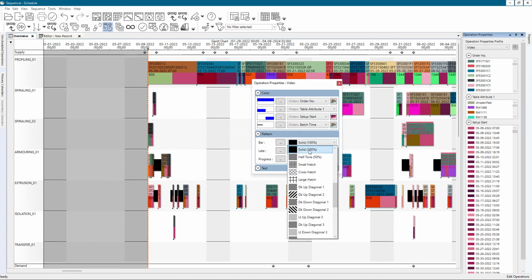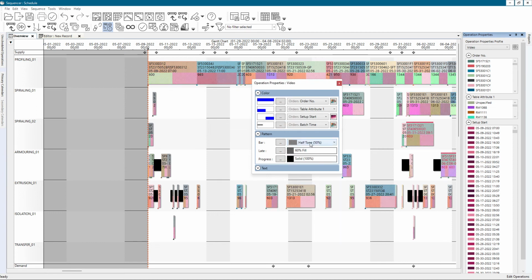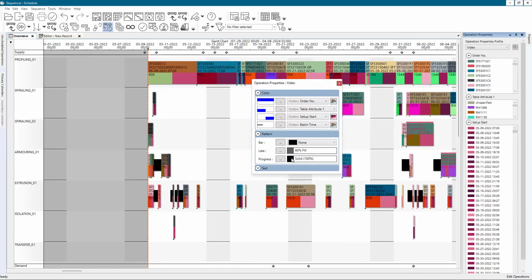Static is as well, you can just select one option. So for example, half tone, small hatch, none, which is pretty much solid. And you can have a pattern field. So for example, for service orders, there's no pattern field option at the moment. But if you have, you could assign, for example, to the order type and say this type of order is going to be a specific pattern, and that type of order is going to be a different pattern in order to help you quickly visually identify those orders.